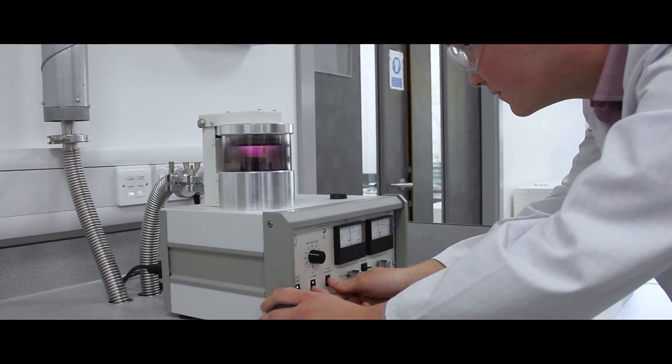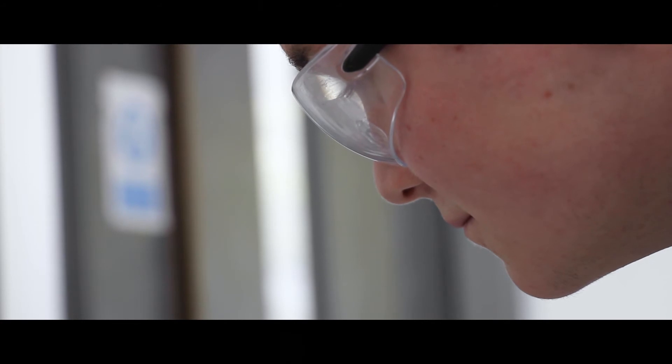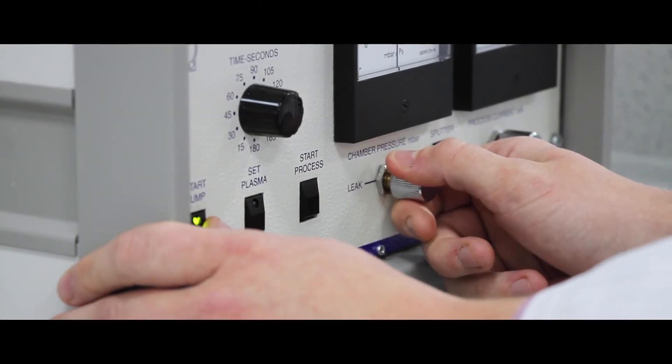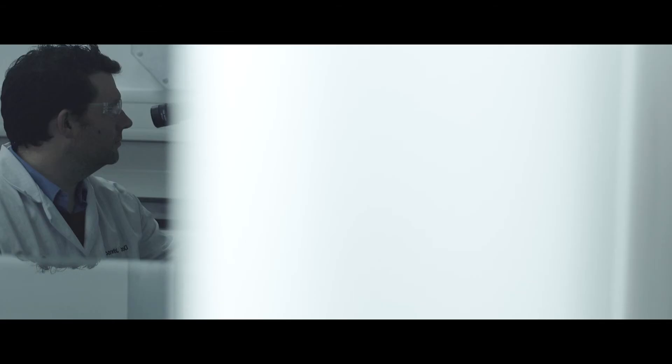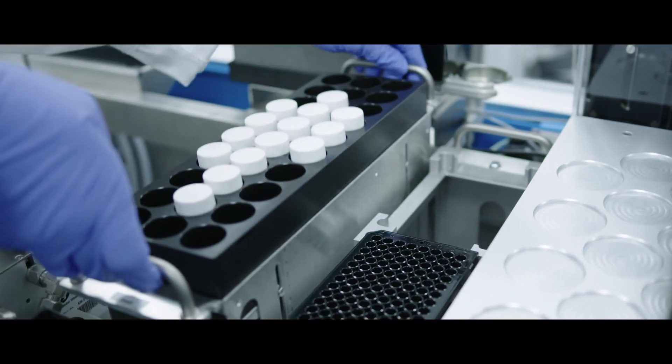Imaging nanoparticles such that we can actually see how they're structured and arranged at the nanoscale is incredibly helpful in designing new products and processes. Our state-of-the-art microscopy equipment allows us to do just that. With all required equipment for sample preparation and imaging available on site, we regularly employ scanning electron microscopy and atomic force microscopy to understand morphology, structure and dispersion at the nanoscale. These techniques are ably supported by confocal microscopy and more routine optical microscopy for assessing larger structures and materials.